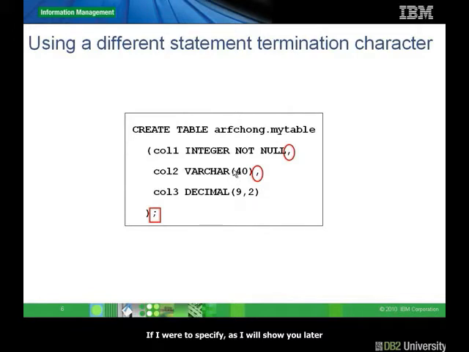If I were to specify, as I will show you later, that a comma be used as a statement terminator, then DB2 will get confused and think that the statement would end right where it finds the first comma, right here after the null. So using the comma in this example would be a bad choice for a statement terminator.